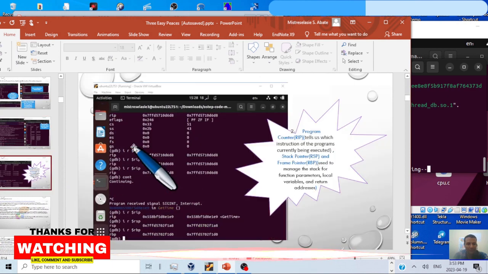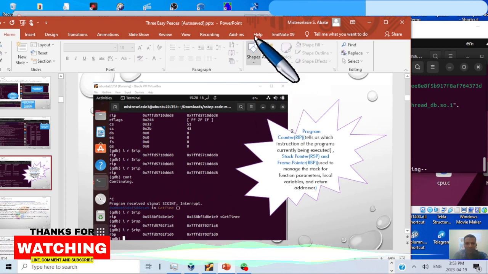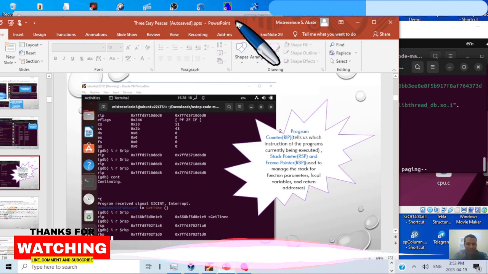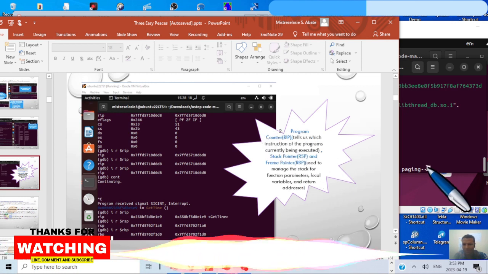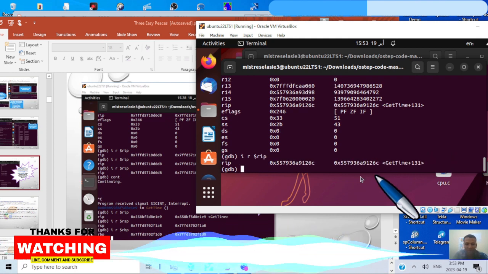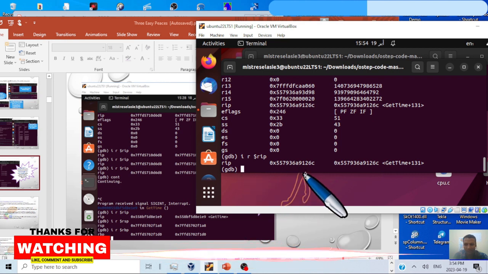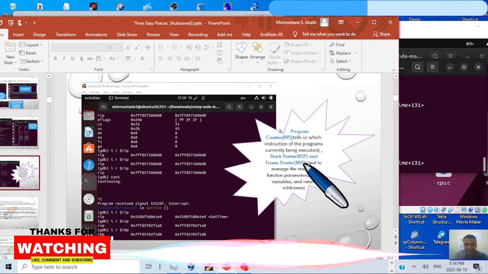And once we get the register information, if you want to see, for example, RIP, what is RIP? Program counter. So let's continue, and what we can do, IR and RIP. So you see, this is the information about RIP. Again, if you want to see the stack pointer, RSP, and the frame pointer, the same thing.